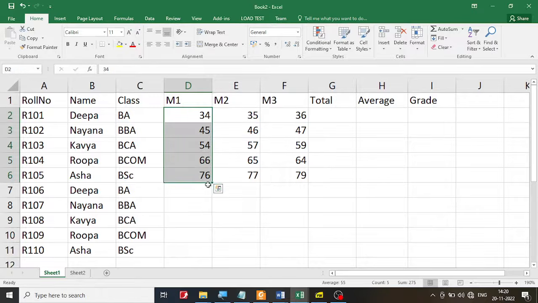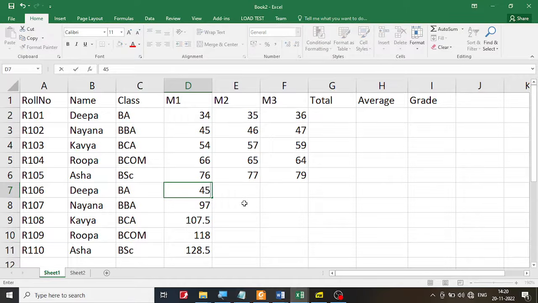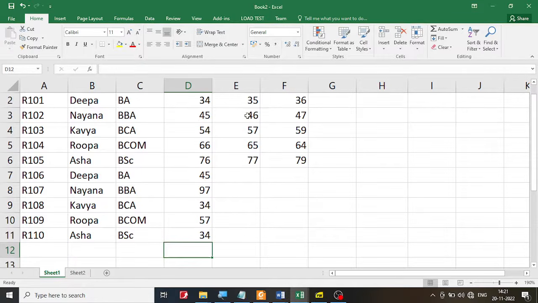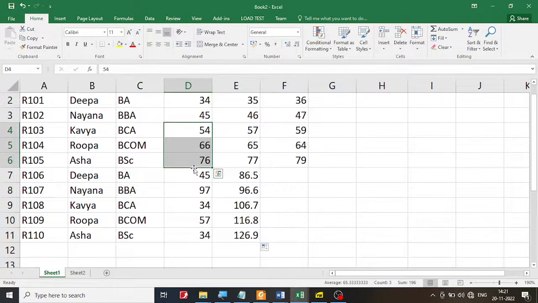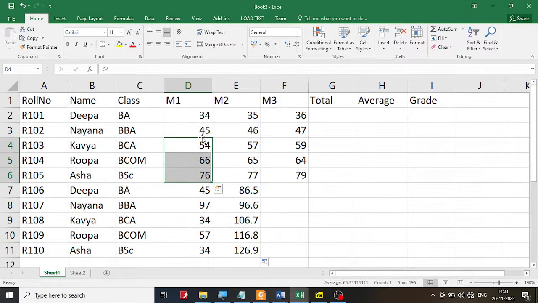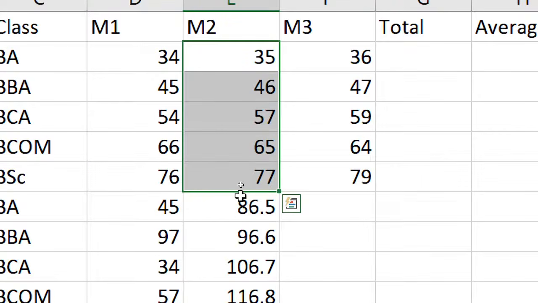So I'm going to just select it and use the fill handle to drag it. Now if you try to do it, you will get some marks which are greater than 100. So I will make them a smaller number, and maybe I will just put a pass mark here. So you type something, and I'll select this one, and then maybe drag it using the fill handle. I'm dragging it, and if these marks are not coming properly, you can just select it and paste it. See what I'm doing, even though I'm used to it, you may not be used to it. So select any of them, and then you go to the border over here.